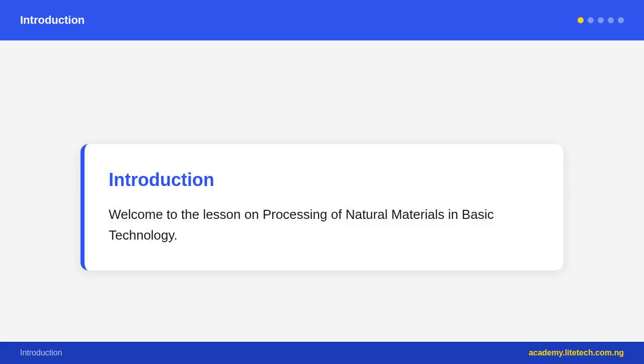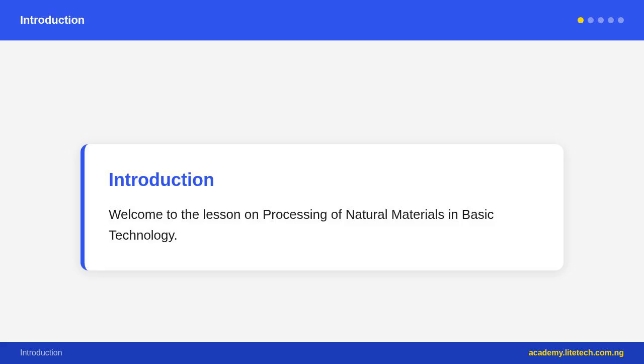Let us start by classifying natural materials. Metallic natural materials come from metal ores found in the earth. An ore is a rock that contains enough metal to make it worth mining and processing. Examples include iron ore, from which iron and steel are made, bauxite, from which aluminium is produced, and copper ore, from which copper is extracted. Nigeria has iron ore deposits in Itakpe in Kogi State, and there is a steel processing plant at Ajaokuta in the same state.